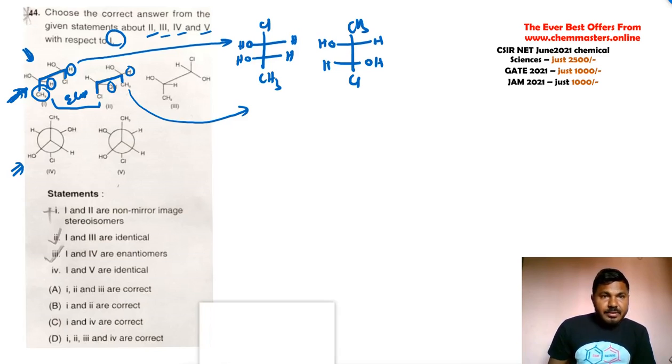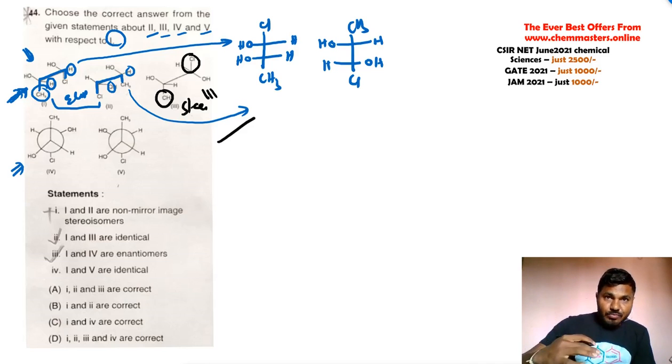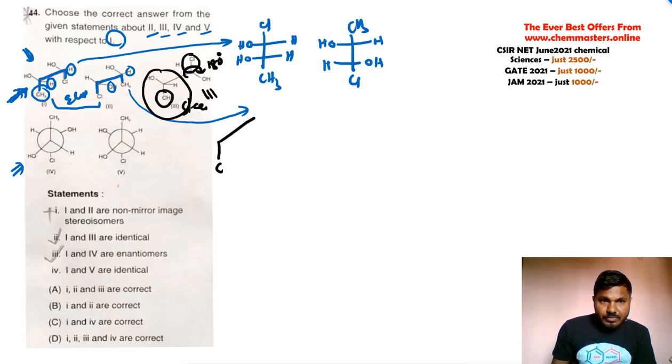Now you can see that the third one is given as a staggered conformation. So we need to convert this staggered conformation into its eclipsed conformation to convert this sawhorse form into what we call a Fisher projection. Now I'm doing that. The bottom carbon is rotating through 180 degrees. So just do the same thing. That means this part is not changing, CH3, H, and here is an OH. Now I'm just doing this only, rotating the backside carbon.